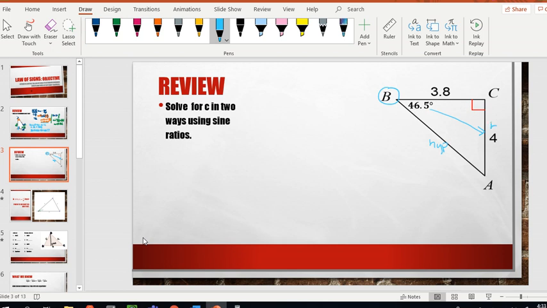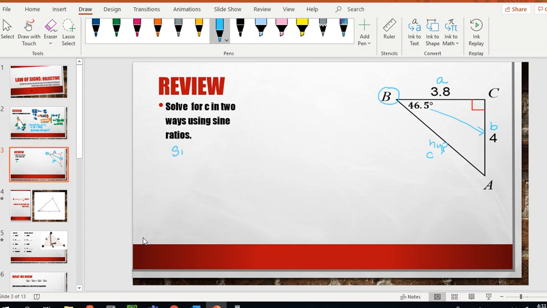Now, one thing I am going to call this hypotenuse is usually, like when this is B, the big angle B, this is side B. So if this is C, this is side C. And if this is angle A, this is side A. You'll see us reference that a lot during this unit, but it is okay to call it side AB as well. Okay. So I'm going to show you one, and we'll see if you can do the other one.